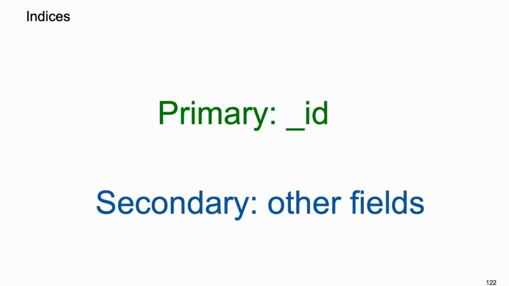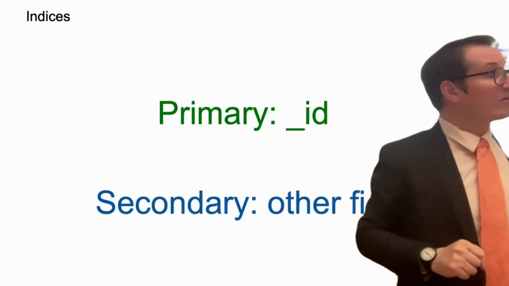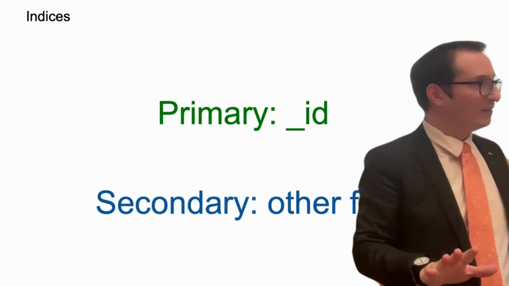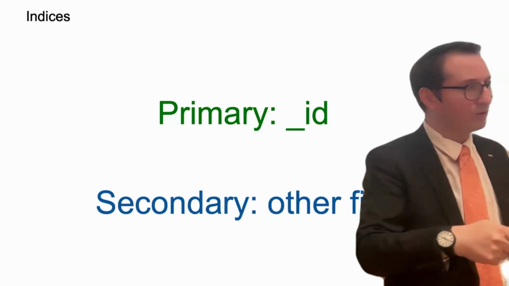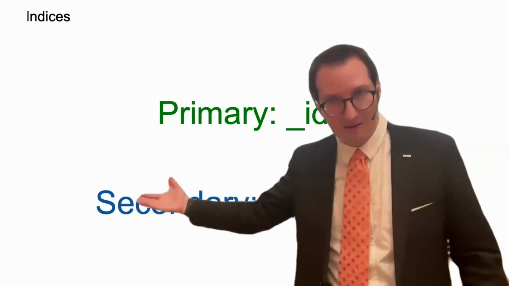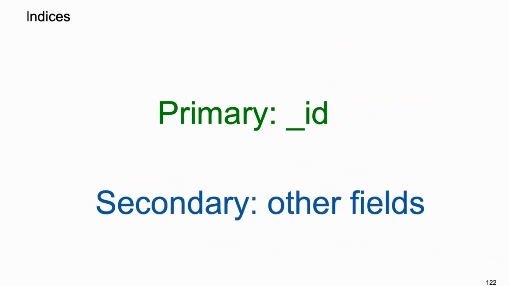The other indices are called secondary, but you need to ask for them. It's not going to do it automatically. You need to explicitly use the create index that I showed you on a slide before and request the creation of indices on other fields, right? And they are called secondary. When you start creating an index like that, it gives you a few benefits. The obvious one is performance improvements. When you execute a query and specifically look up the fields that you have indexed, it's going to be faster.